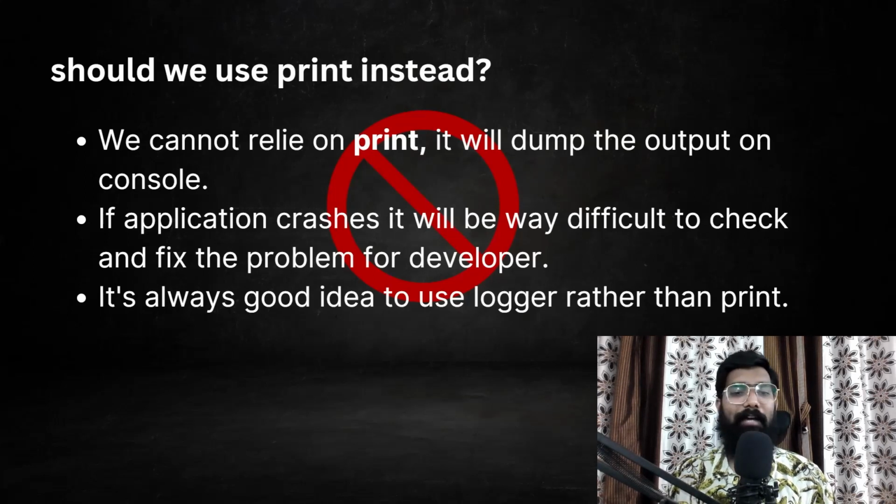We cannot rely on a print statement because it will dump the output on a console. The print statement is meant for small scale or while learning the programming language. We should not use a print statement when we are writing production code. The reason is, if the application crashes, how are we going to debug it?